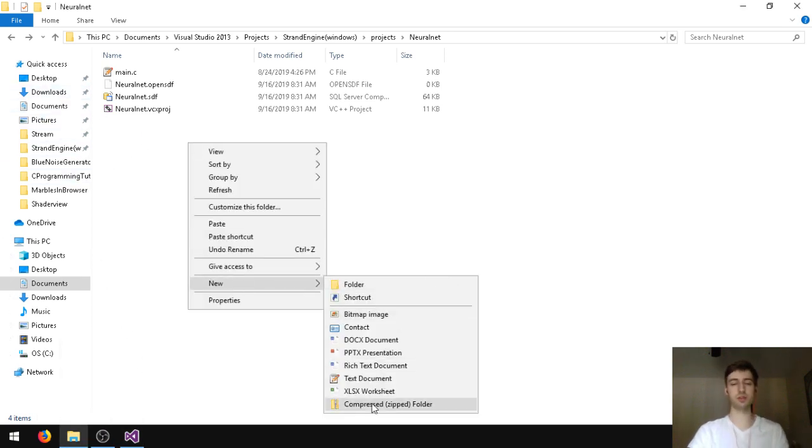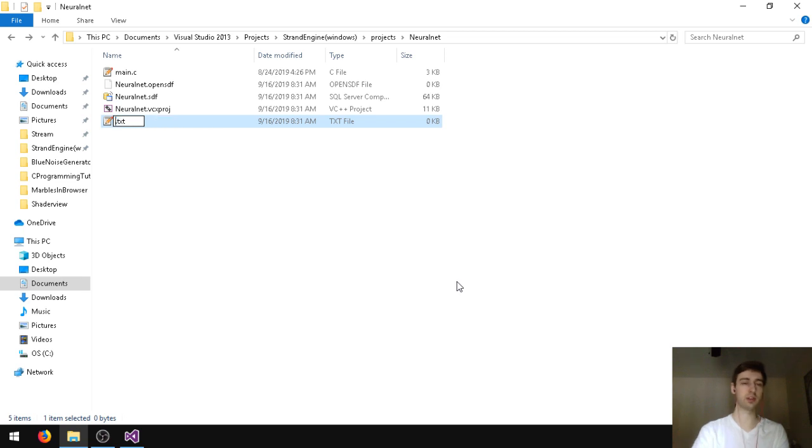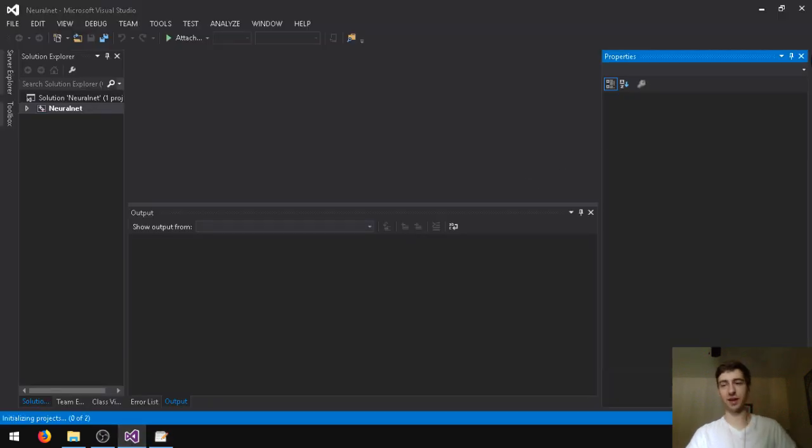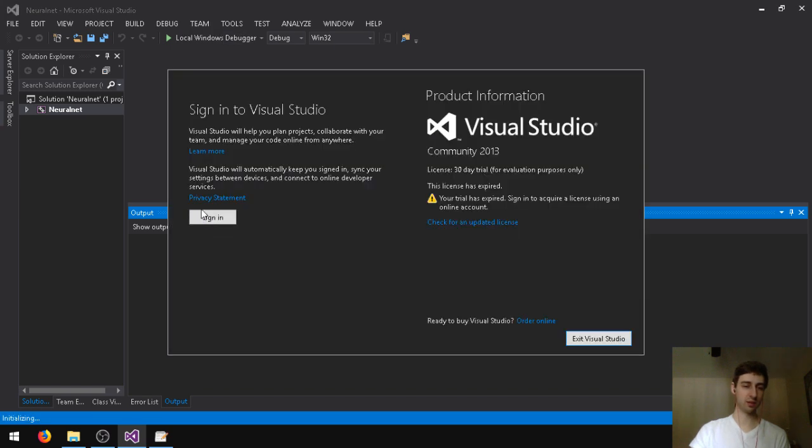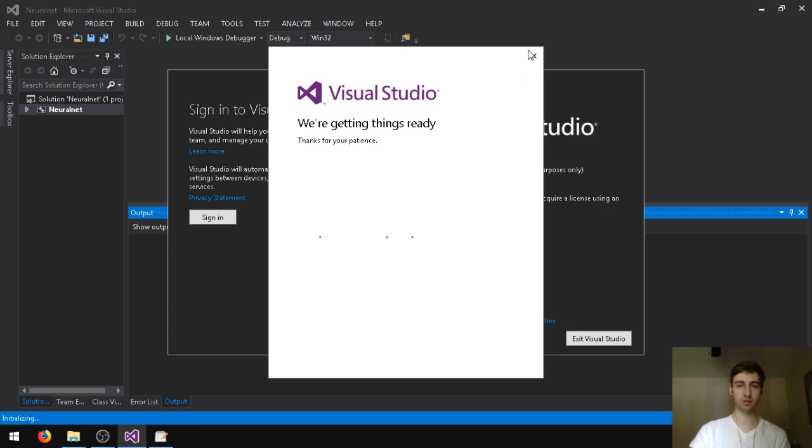Alright, so while Visual Studio loads super slowly, I'm going to create my neuralnet.h. I do the header only way of doing libraries where all I do is have a header and all my code is in the header because I do not care. I do not do C files. It just wastes time in my opinion. The organization is not worth the extra time of creating a new file.